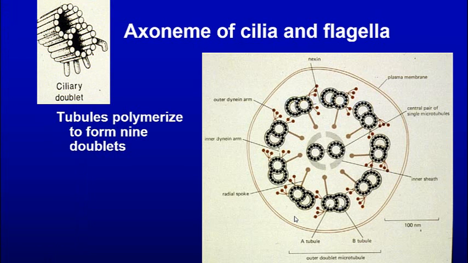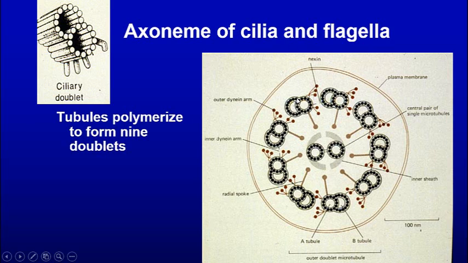So in the axoneme of a cilium or flagellum, we see doublets, a central pair, radial spokes, and dynein arms. These are the MAPs that make these microtubules stable. When they first started discovering microtubules, they found only the stable ones in the beginning, until they got glutaraldehyde and some other fixatives and were able to see the labile microtubules.